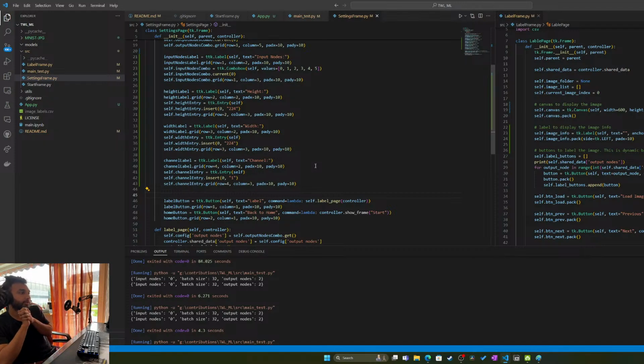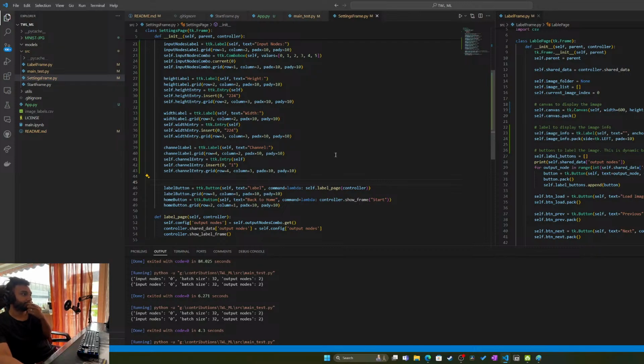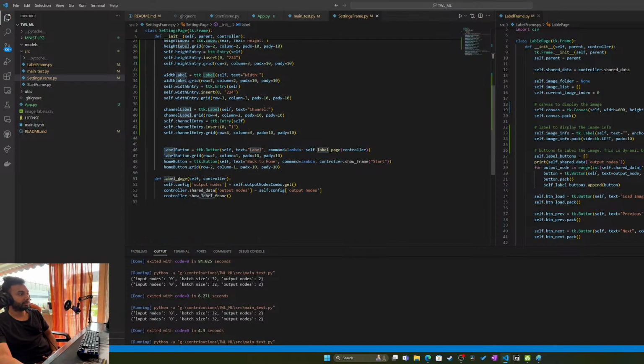Okay, that's a lot of things going on. So when the label is pressed, like when this label page button is pressed, the model configuration, meaning the model architecture, will be saved on the models page, right?